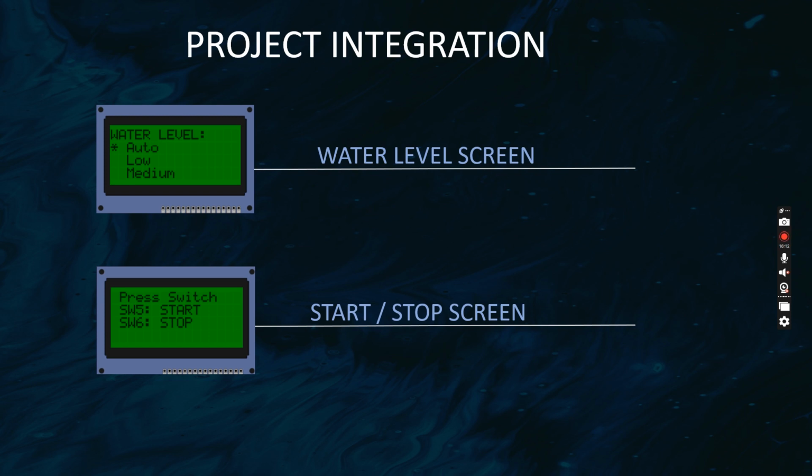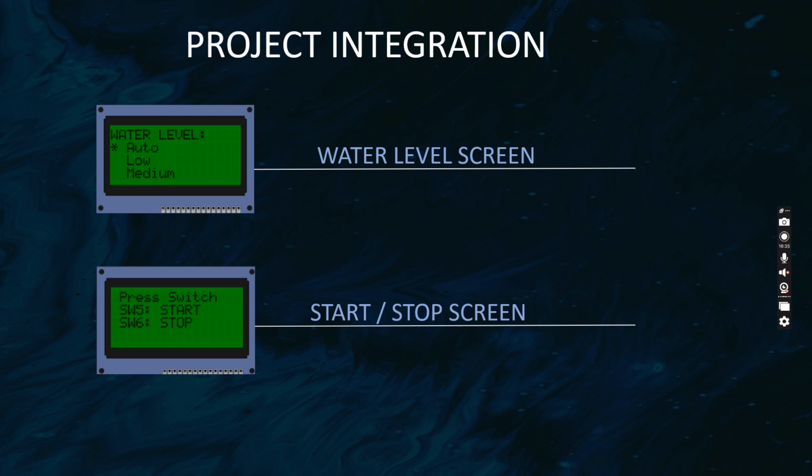Here also we have to constantly monitor the status of the switch. If it is pressed long enough, we take it as the input of the current option. But if it is pressed for a shorter time, then we switch the options up and down.